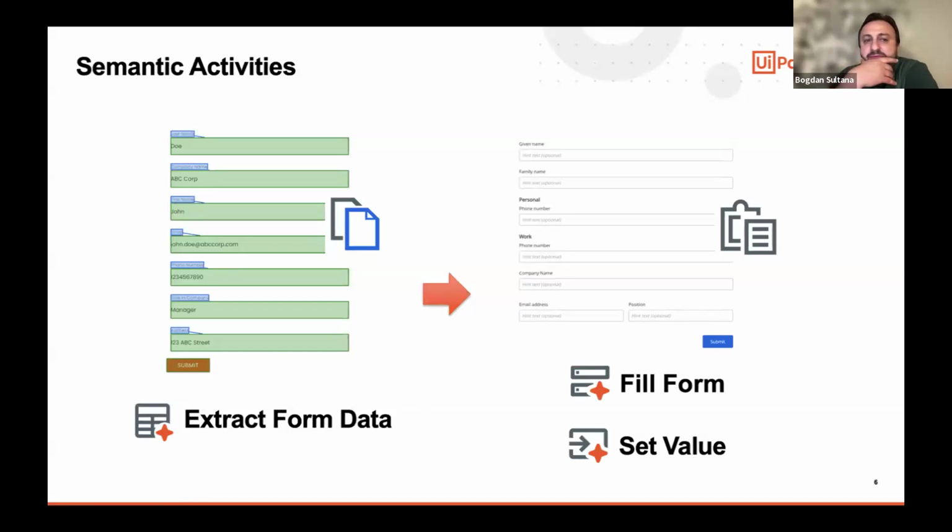So this is the set of what we call semantic activities, which are web forms focused AI-powered activities that are actually coming from our innovation labs behind Clipboard AI.